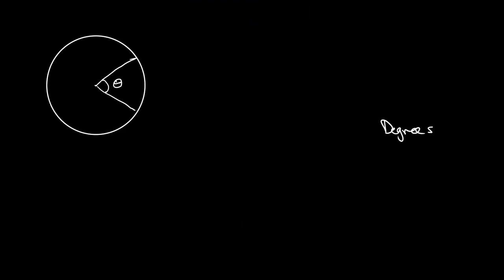When we're dealing with degrees, what we normally would do when trying to solve for the length of a sector is first find the total circumference of our circle, which is equal to 2πr. Then we'd multiply this by the portion of our circle that we're covering, so we'd multiply 2πr by theta over 360 degrees.